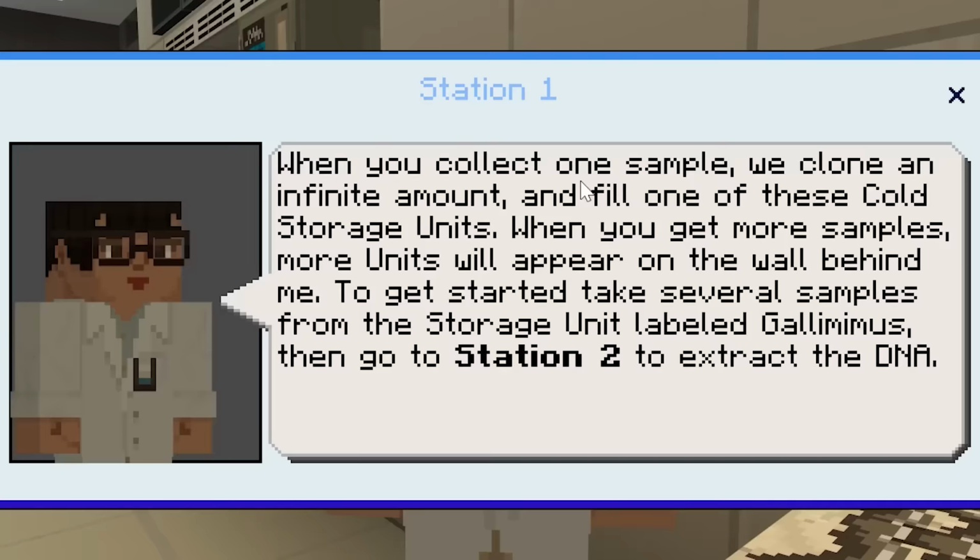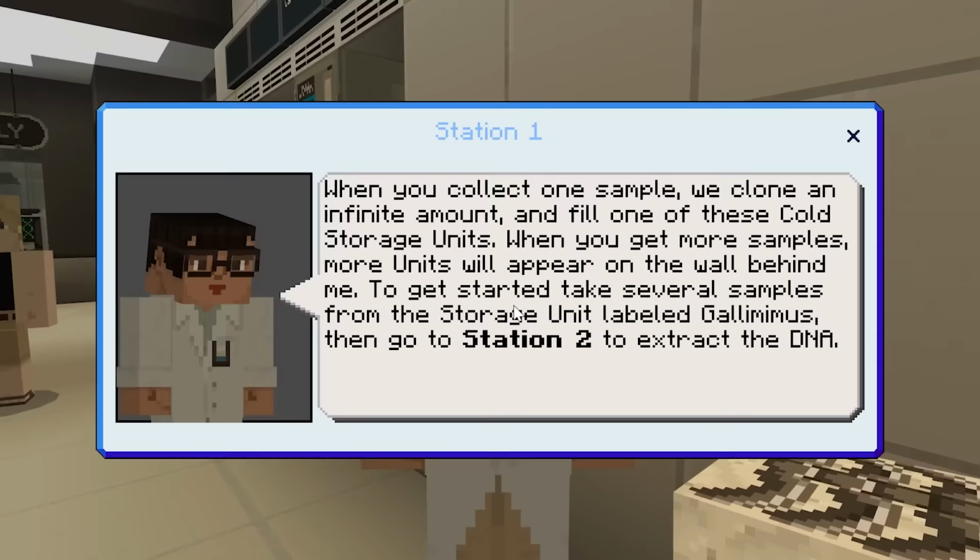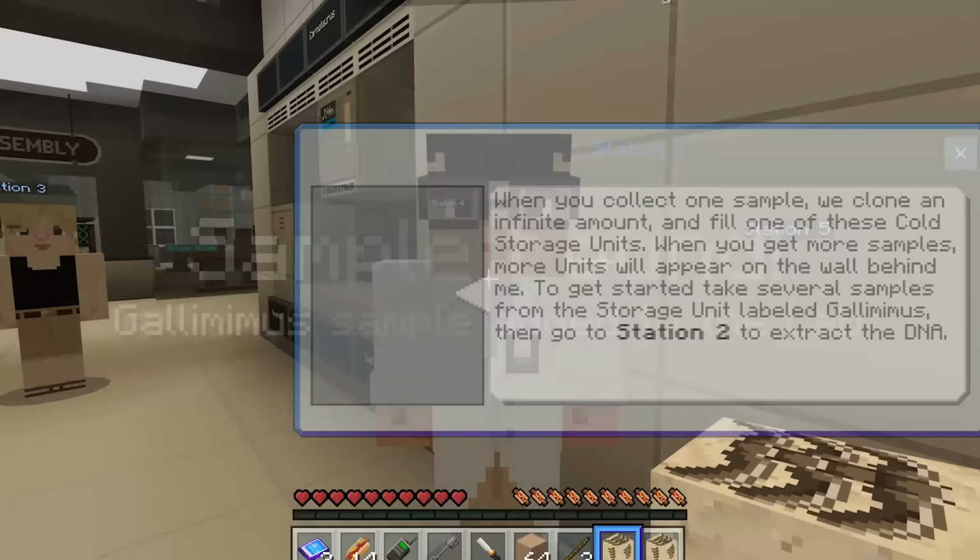When you collect one sample, we clone an infinite amount, and fill one of those cold storage units when you get more samples. More units will appear on the wall behind me. To get started, take several samples from the storage unit, labeled Gallimimus, then go to station 2 to extract DNA.